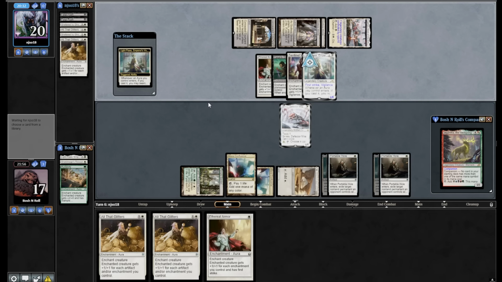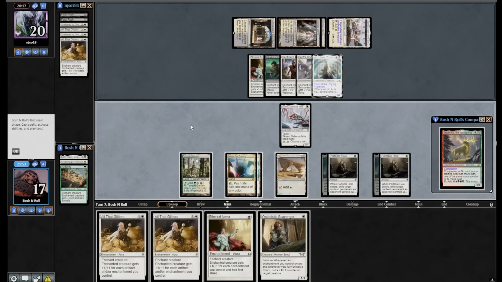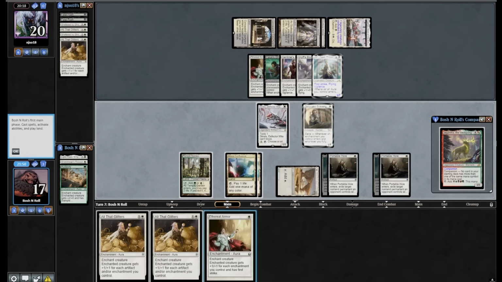Can I draw a 3rd Portable Hole? I know they'll get the Paws back, but at least these auras will all fall off. What a disaster. Sheltered by Ghosts, that does it too. I got good draws here. Optimistic Scavenger, well, we need some optimism here.